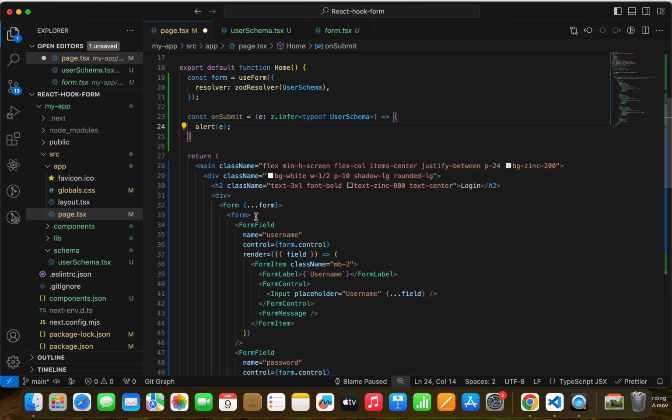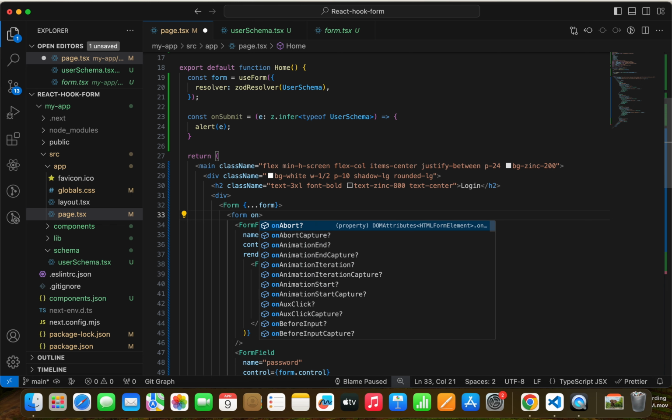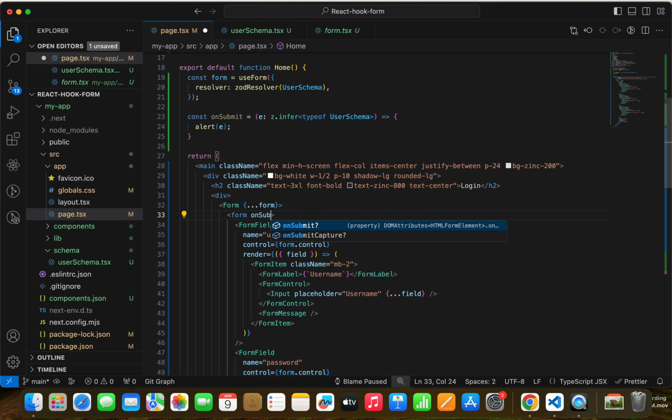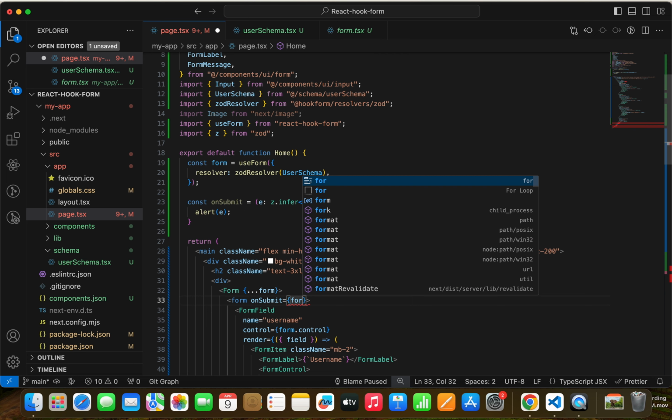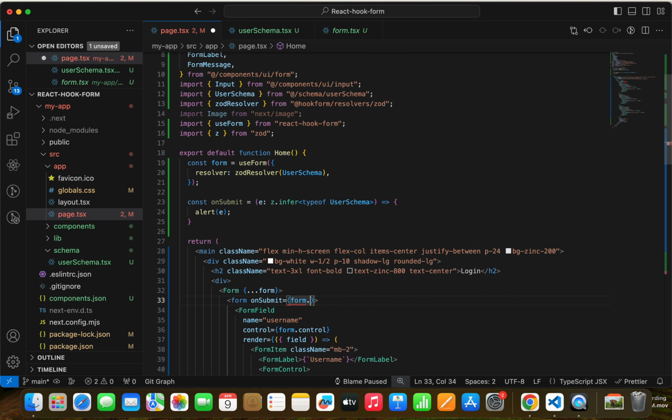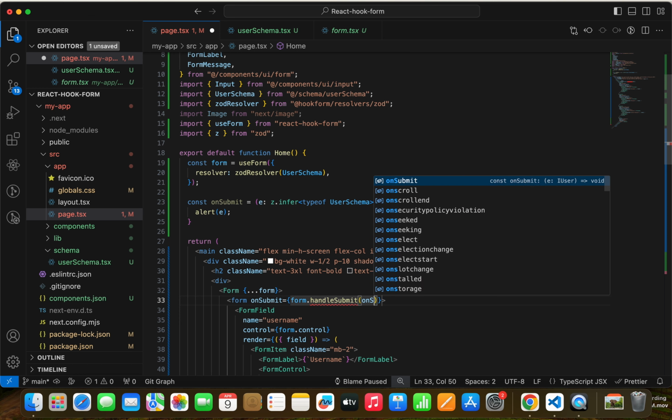Inside this HTML form element, on submit, from this form variable, dot handle submit is a method. I'm going to pass this on submit inside this handle submit.